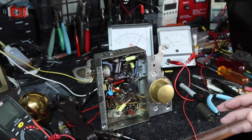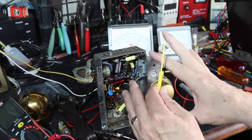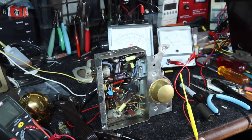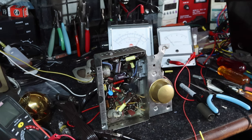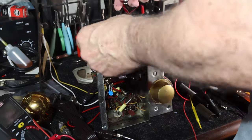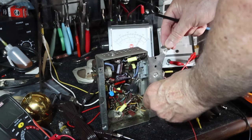I haven't coated the speaker yet, and I need to work on some of the aesthetics. But I thought what I might do is go on and look at doing some of the alignment to see if I can get this thing to perform a little better, and we'll see how that goes. Can anybody see the picture? It's right.